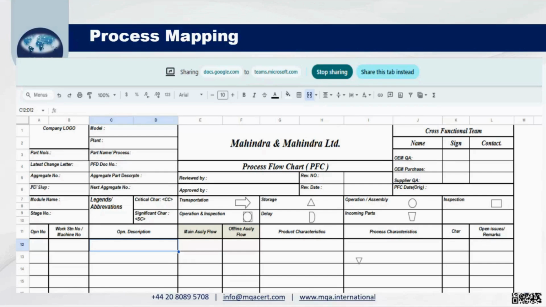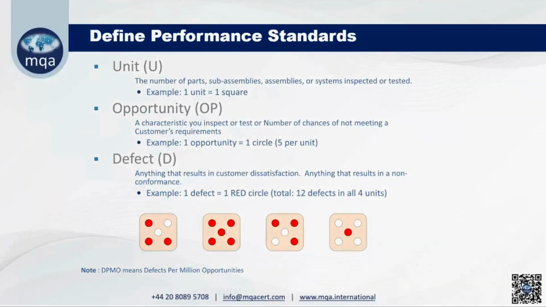So the process characteristics of the degreasing tank I was talking about: what are they? The volumetric concentration of the chemical, which will ensure proper degreasing. The temperature of the bath, which will ensure proper degreasing. The dipping time of the part in the bath, which will ensure proper cleaning. So these are examples of process characteristics.